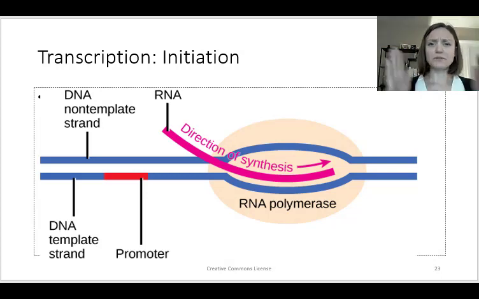So there's pieces in our genome, pieces of DNA called genes, and these genes are pieces of DNA that code for a specific protein. Okay, let's say we're going to build the lactase enzyme, for example. There's a segment of DNA called a gene that's going to code for the information for how to build that lactase enzyme. Okay? But in order to get that information out of the gene, we need to make a copy of it.